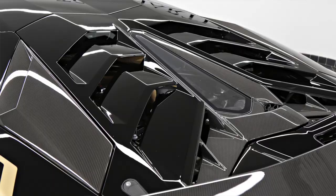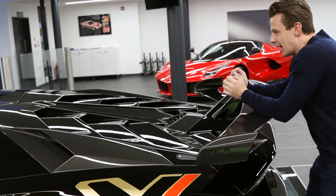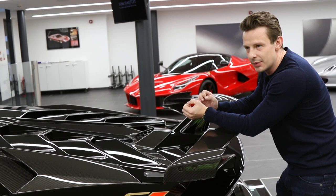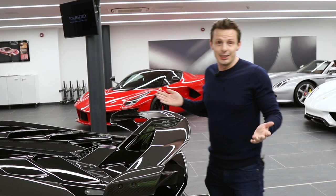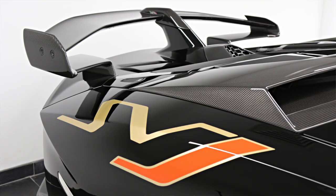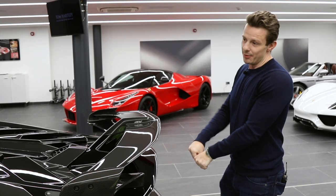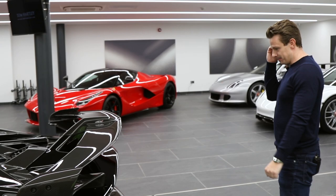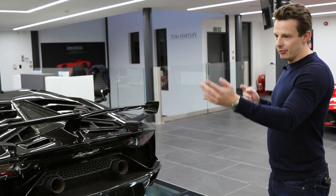The rear engine bay I love. An option I could never decide on when speccing an Aventador was: do you have the transparent engine bay or the carbon engine bay? On an SVJ they sort that problem out because you get everything — transparent, carbon, covered — it's wonderful. The whole car is designed for air to be pushed back onto the rear wing to push the back of the car down so you can go around corners really fast with the four-wheel steering. The exhaust are moved at the back, and there's a big carbon rear diffuser. On a black car you have to look more closely to find the carbon, but if this were Verdi Ithaca it would really stand out.